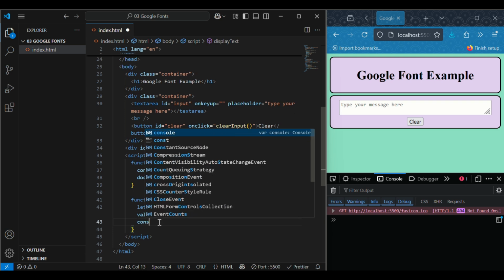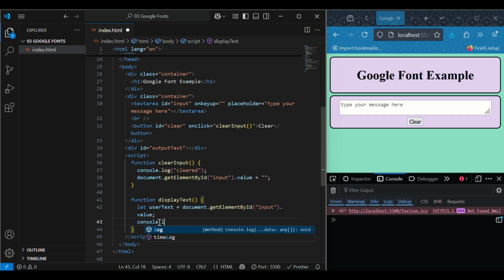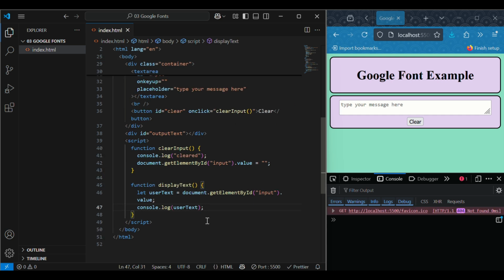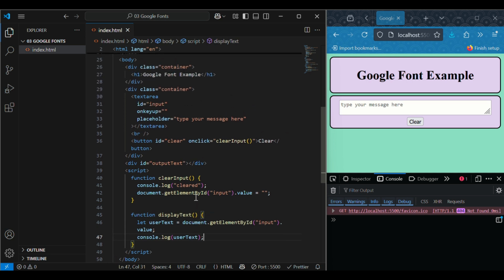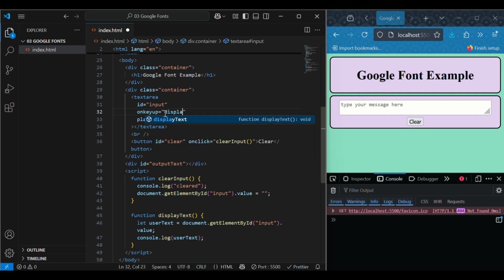Let's just make sure that we've got that. console.log userText. Okay, cool. So Control S. So now let's see if, well, I know it's not going to fire off, and I know you know why, because just like last time, I didn't add it here. So that's going to be displayText. Oh, cool, it's helping us.